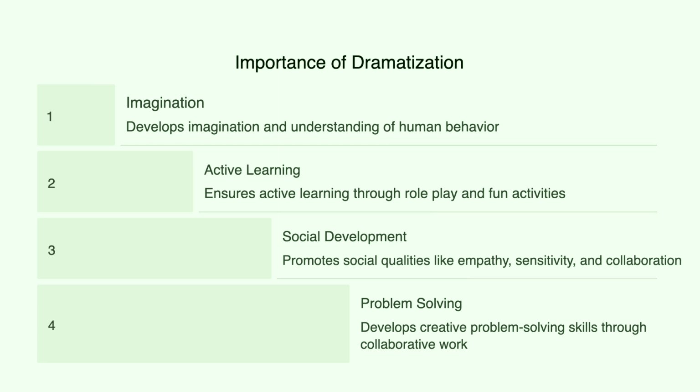Then the third one, social development. Dramatization also leads to the development of social behavior among the children. Through role play, they acquire many social qualities like empathy, sympathy, sensitivity, involvement, collaboration, and so on. And fourthly, development of creative problem-solving quality. Dramatization is a social activity. Since children work together on problem-solving through dramatization, they are working towards expressing their thoughts and solutions.